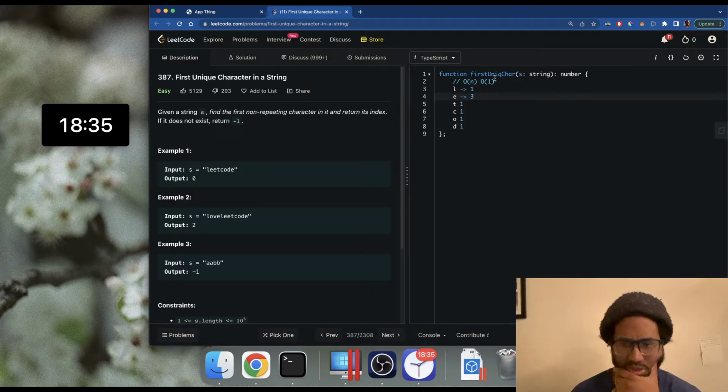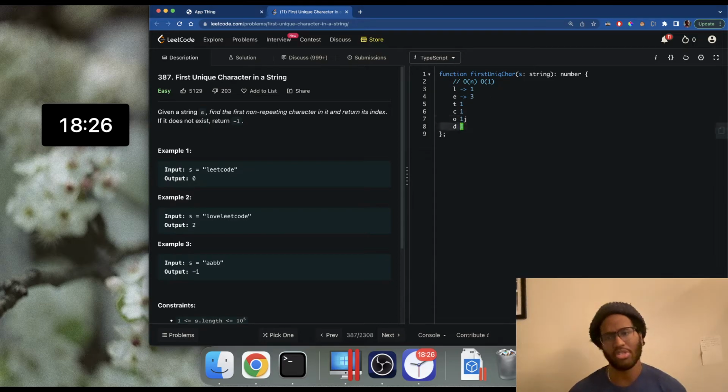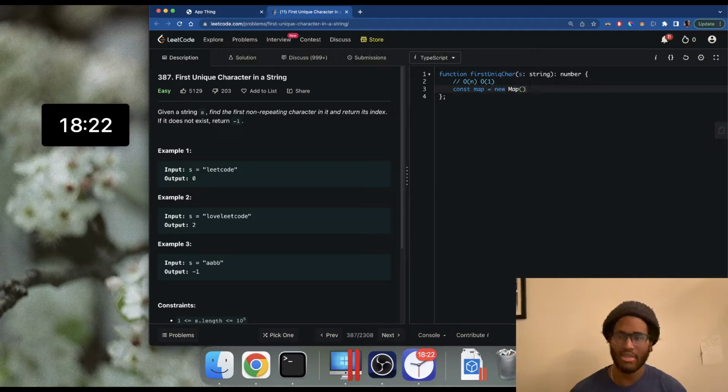And so the first non-repeating character would actually be L, because non-repeating means it only occurs once. So we know that we have to iterate through the entire string, create a map, and then iterate through the string again, double checking our values with the map.